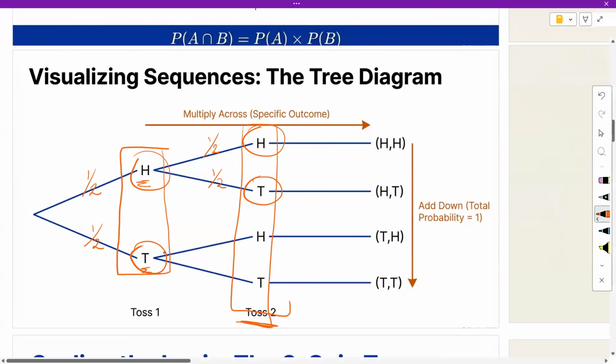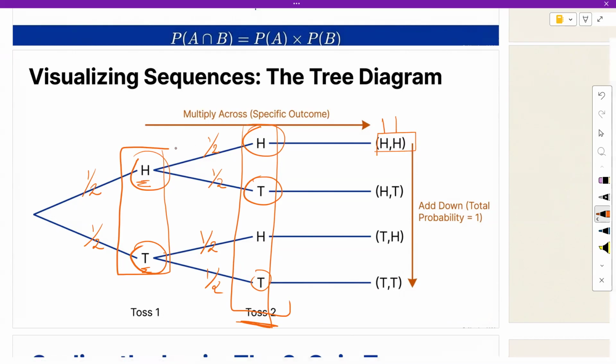The first outcome is tail, and the second outcome is head. Probability is 1 over 2. In the same way, in the second toss, we get tail with probability 1 over 2. The question is, what is the probability of getting head in the first toss and head in the second toss? Which means we get head, comma, head. What's the probability? Very simple.